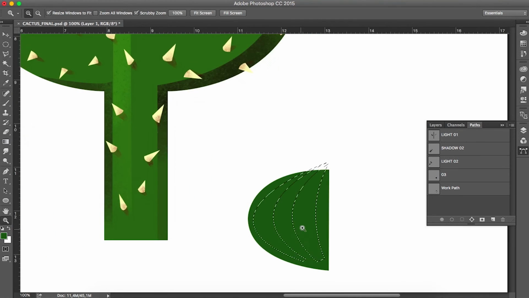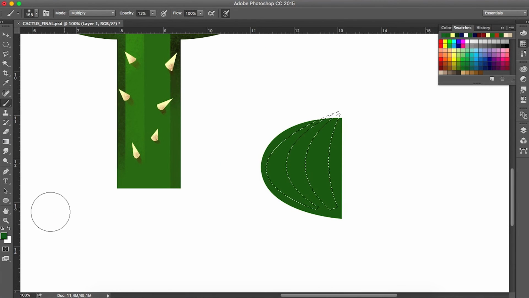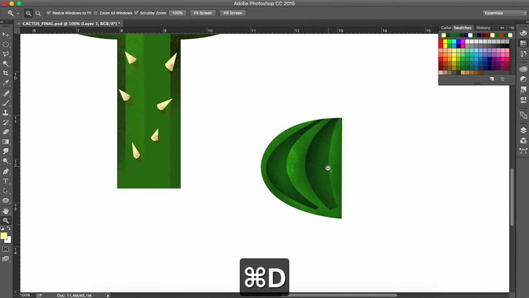With the pen tool, draw slices and transform them into selections. Shadow the edges, and when you're done, go up to Select, Invert, and with the brush on blending mode Overlay, paint the edges again.